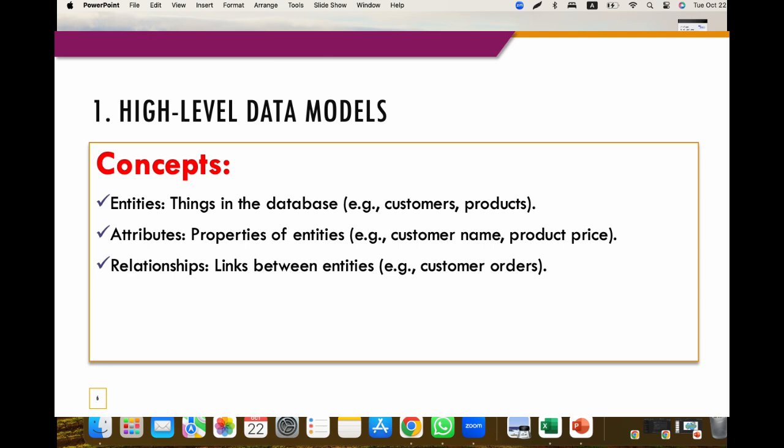For example, a relationship might exist between customers and orders, which indicates that customers place orders. This high-level concept helps users to easily visualize and understand the data structure without worrying about the technical details of the data storage.